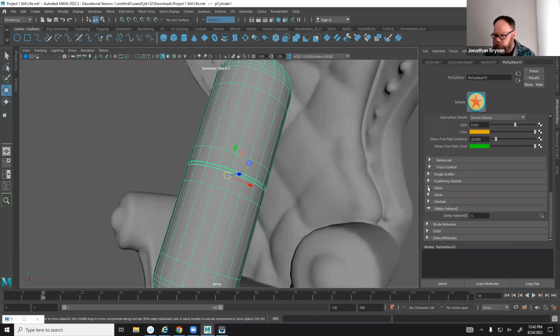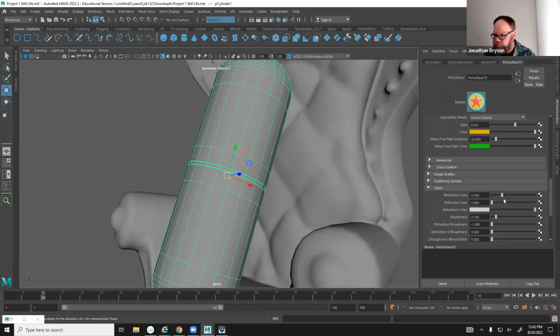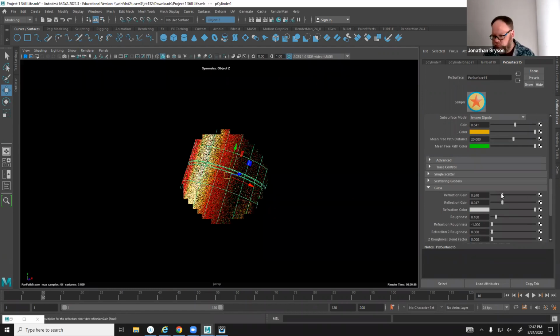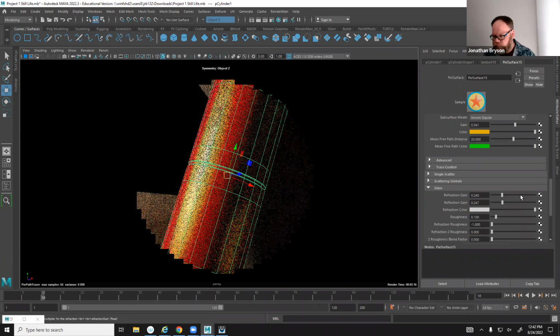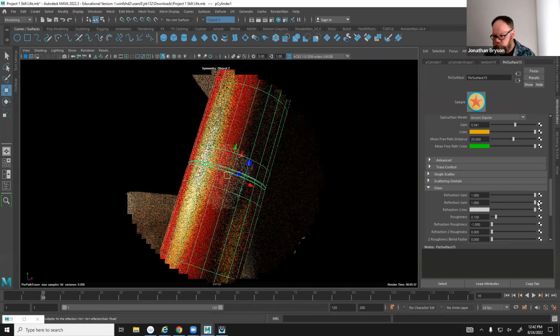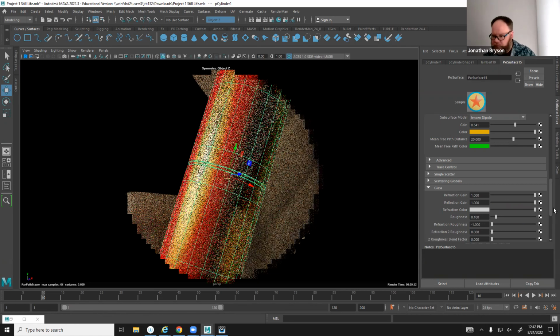So let's put a little bit of glass in here. So that would be complete glass. You'll see it's actually going to be very transparent.